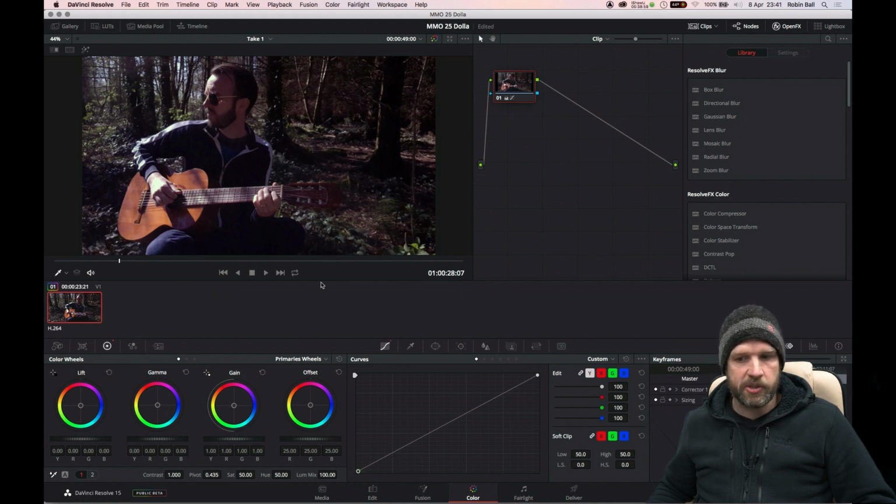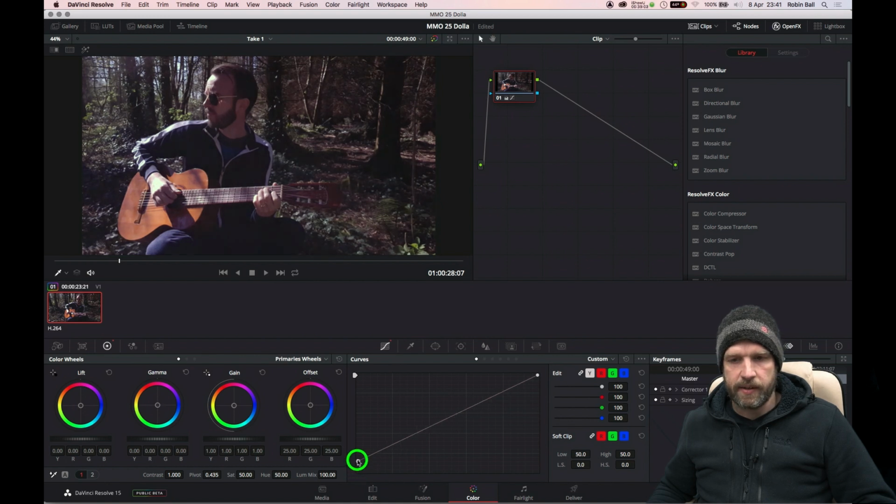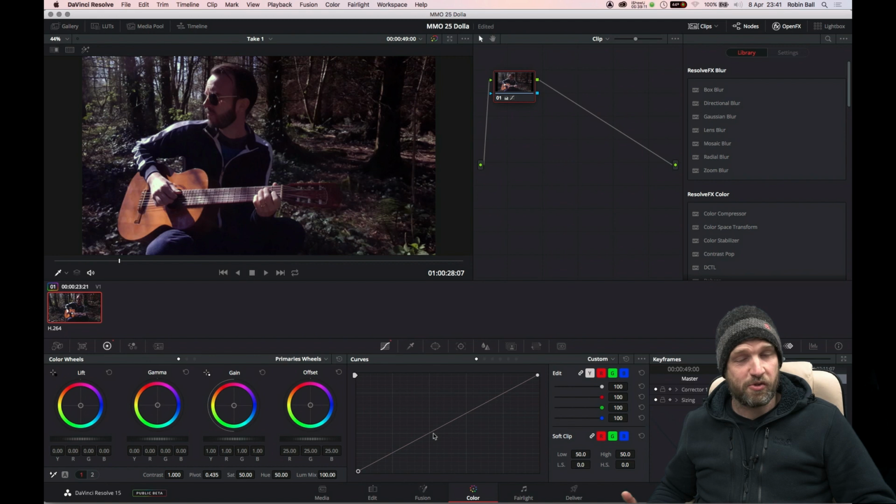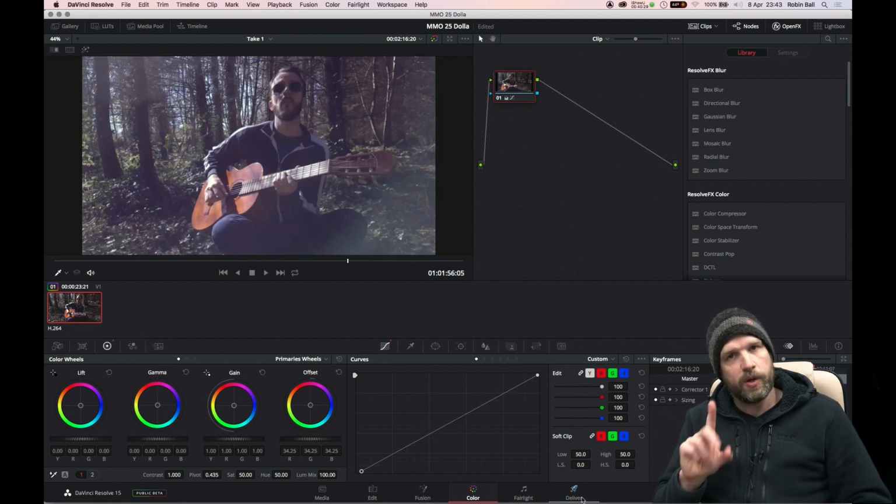If your image is a bit too dark, you can go to the curves box, grab this handle here and bring it up. But if you set it right on the day, you won't need to do this. If you want to bring some of the footage of the other takes that you did, let's go back and see how we can do that.